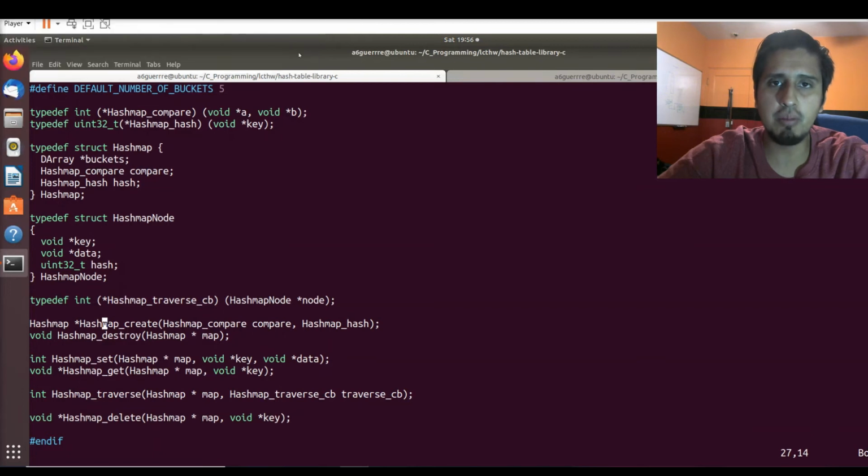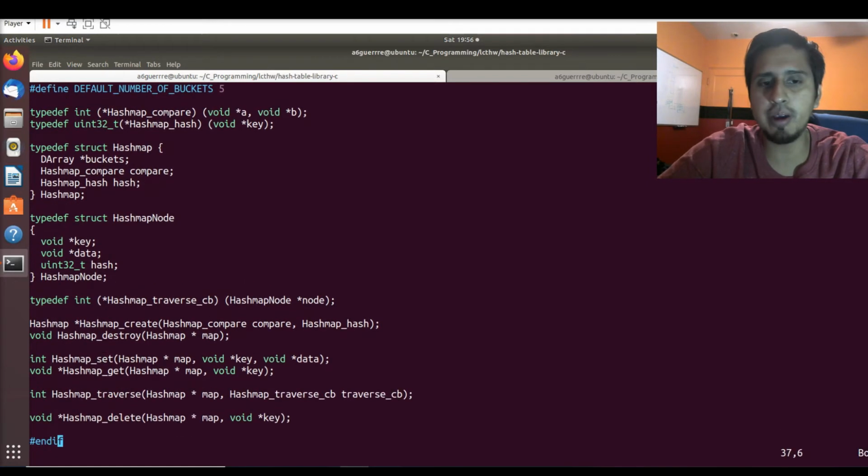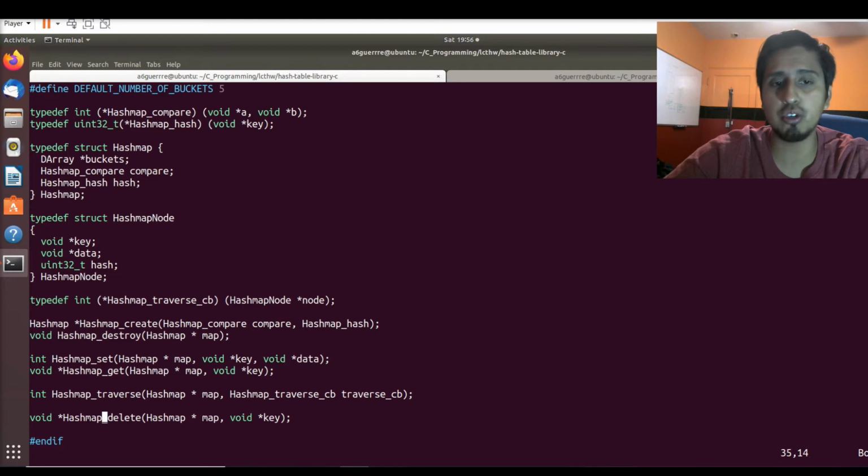So as promised, let's go ahead and take a look at the code. Actually, I would encourage you, based on this header file, because the header file tells you what this library does at a high level, you should be able to derive the actual implementation for each of these functions that will allow the hash map to accomplish what it should do.